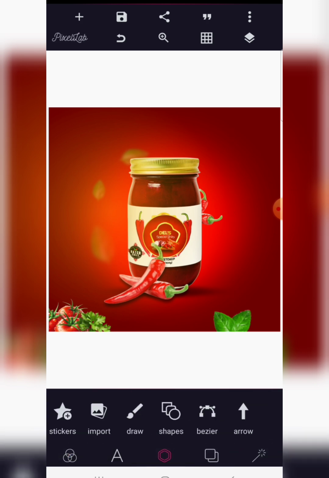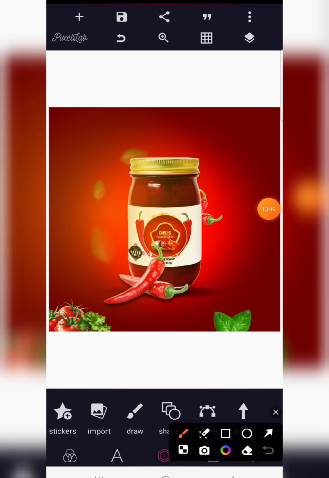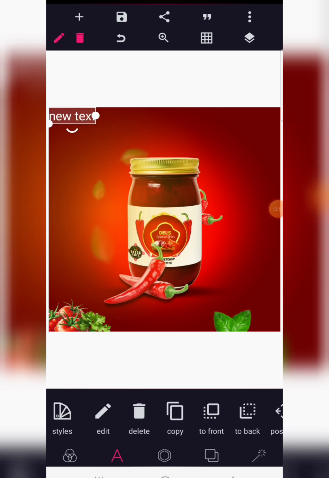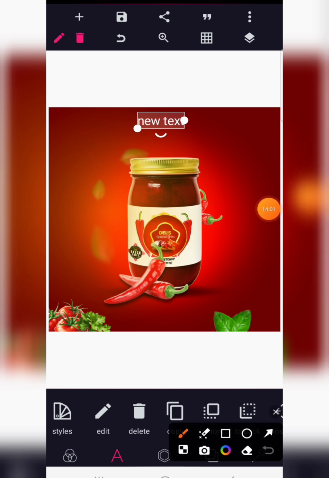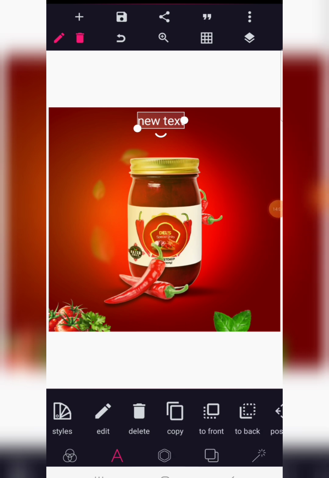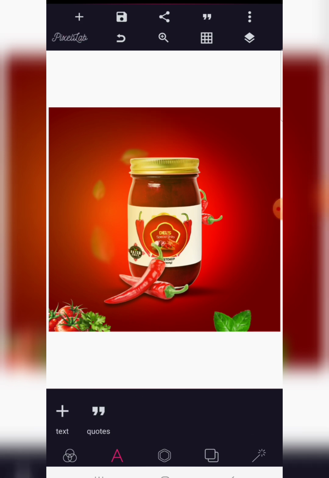All right, now if you want, you can add some text, just above here with a white color. Just write any text you want here. We can write the name of the brand is Dell's Special Shito. It's a pepper ketchup, but for me, I saw no need bringing in text into this social media design or this product manipulation.